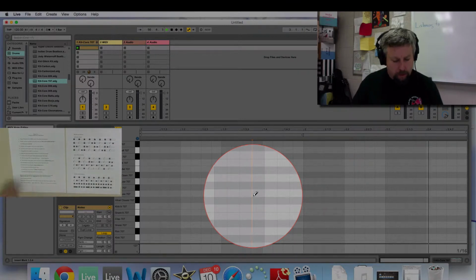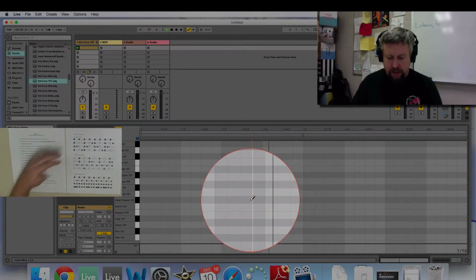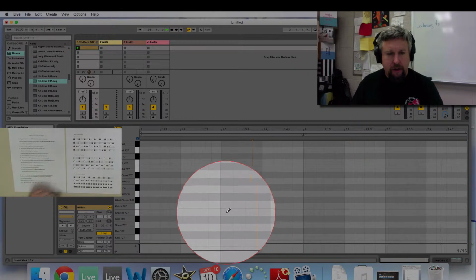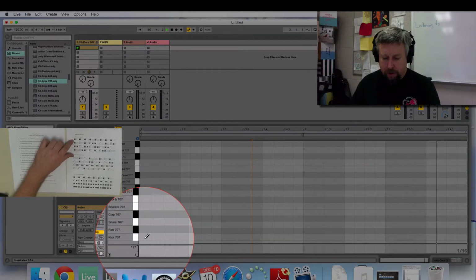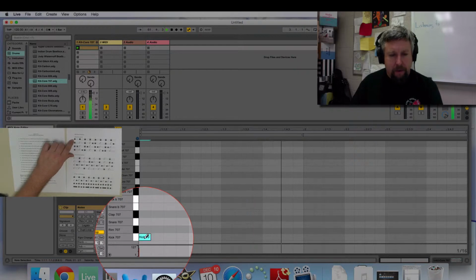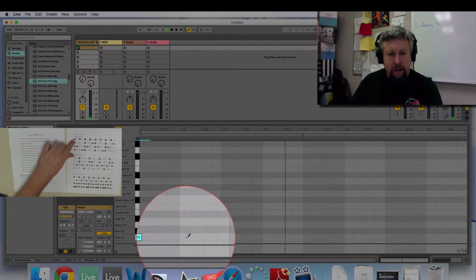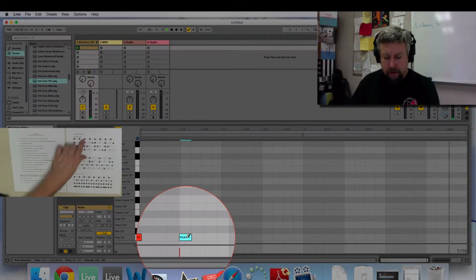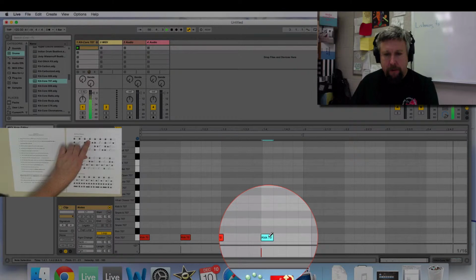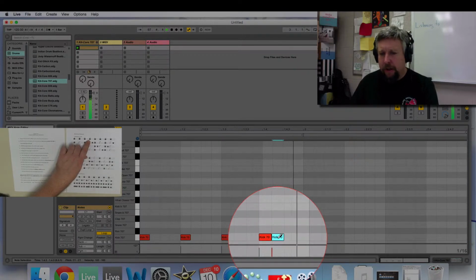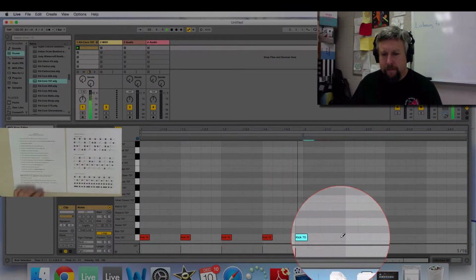Okay, so the first thing we're going to do is select a kick drum pattern and draw it in with the mouse. And so I'll choose the first kick drum line and put the first note on beat 1, and put it on measure 1 beat 2, measure 1 beat 3, measure 1 beat 4. If I put it in the wrong place, I can always take it out. It erases it too.